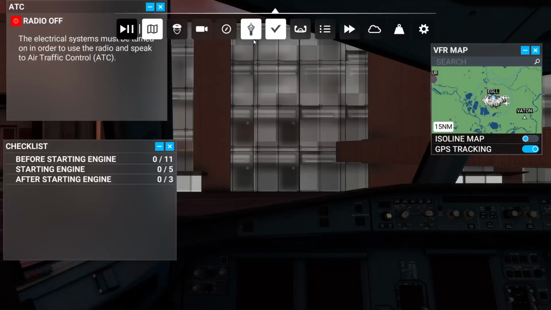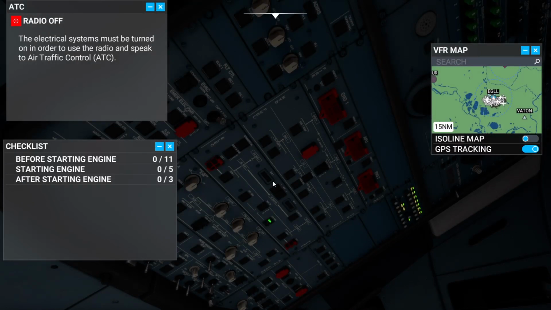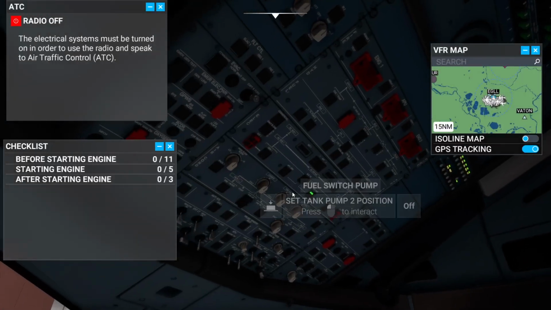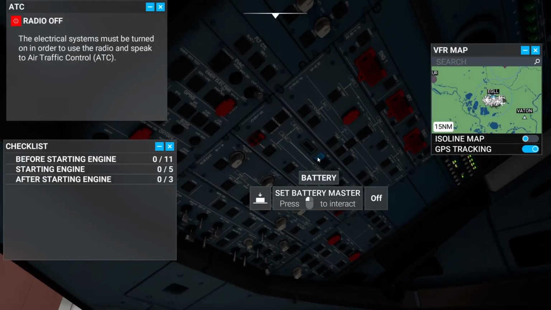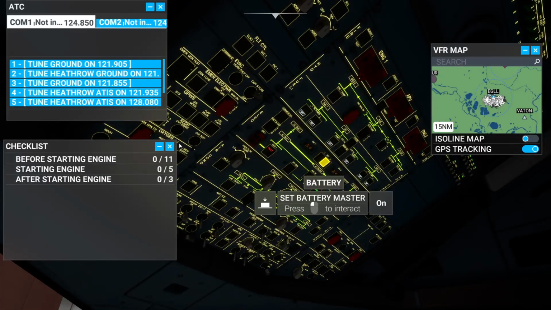I've got my SimBrief flight information next to me, so I'm going to first get the aircraft underway, and then we'll put in our flight plan and all things like that.